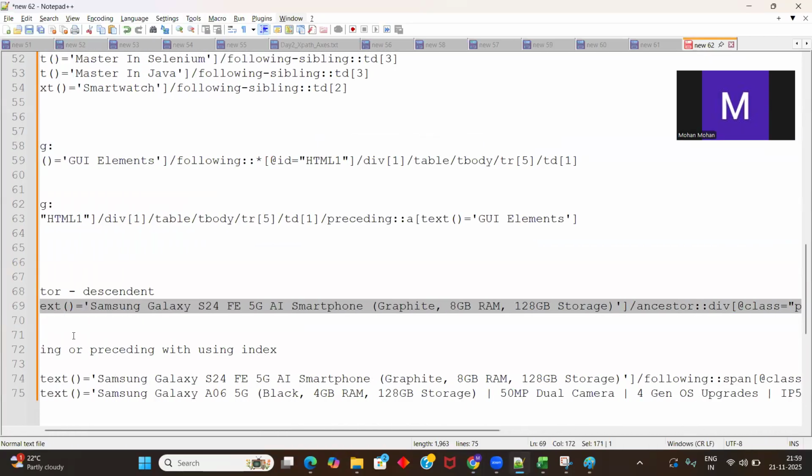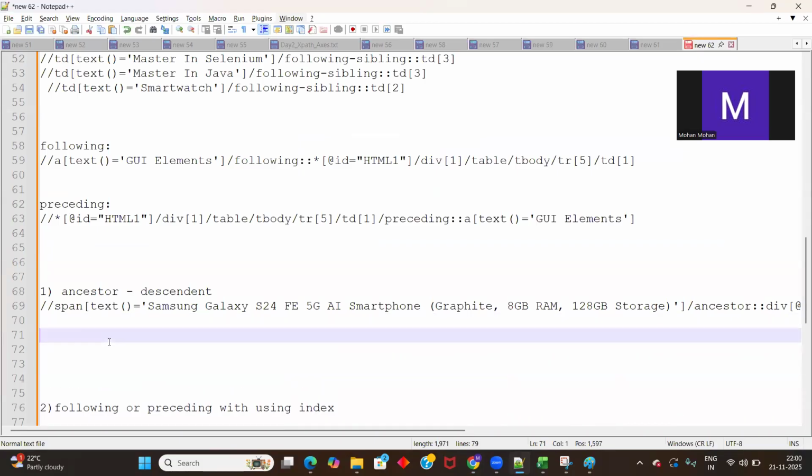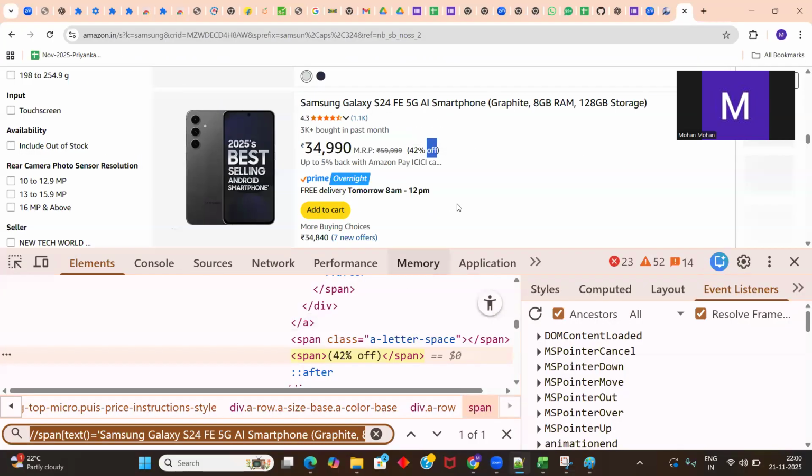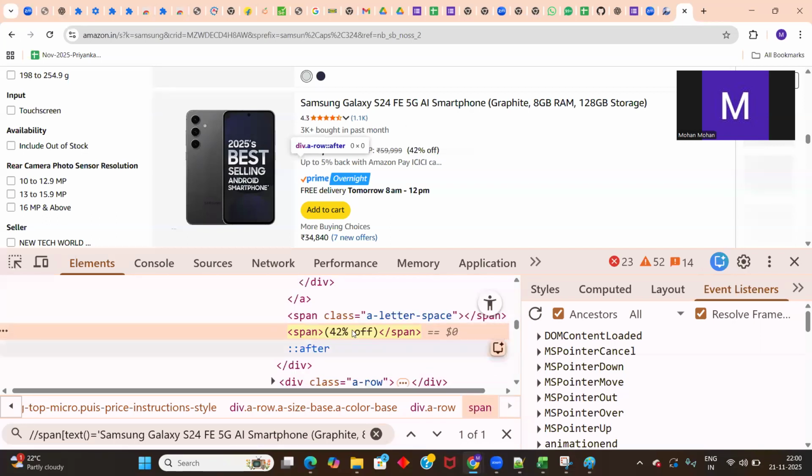Did anyone understand? Can anyone tell me how I can identify this expert? Any clue? So I did the same thing. From here, this is my title. From here, I'm identifying the entire panel, including this. I want to go here. So how can I go here? I want to take the generic attribute for this to make it generic. See what is the generic attribute? The text contains of. So I'm taking contains of so that I can fetch the entire element. Got it? I use that technique. You can change the mobile number, and you're going to get that off also.